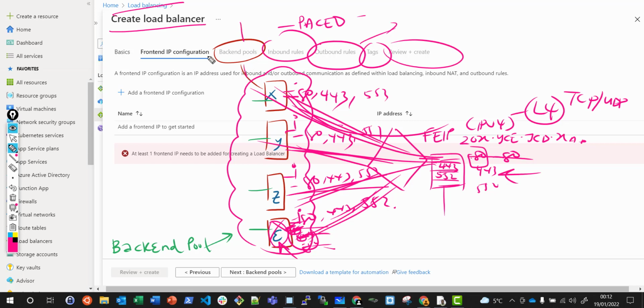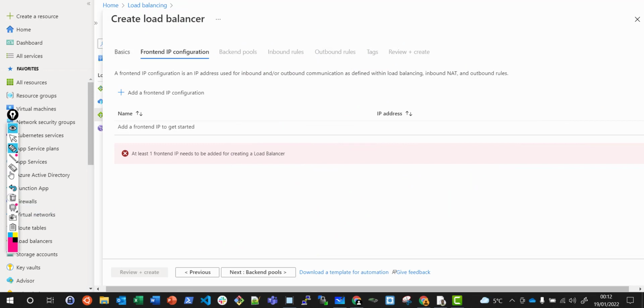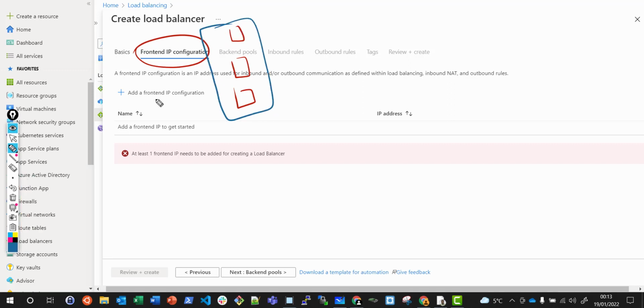Always understand the concept. I'm going to go over the concept one more time. Your load balancer would have a name, and would have its front-end IP. You already have servers, which you will group into a backend pool.